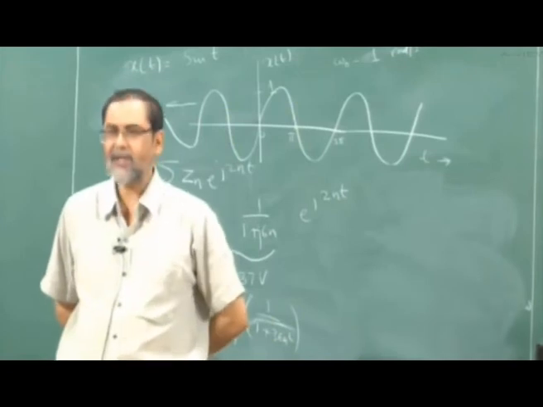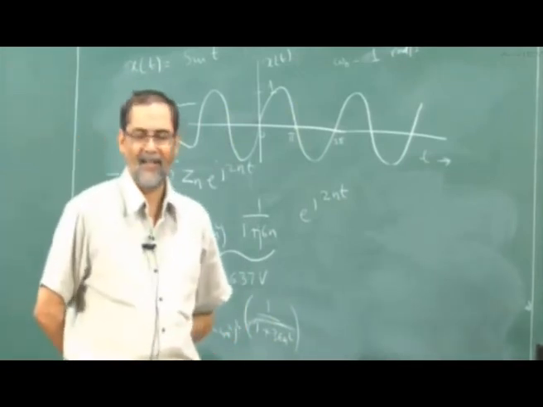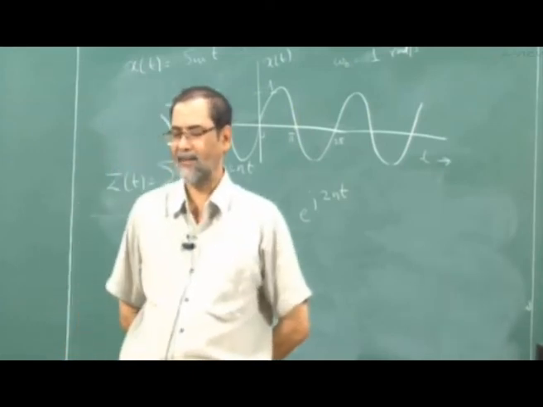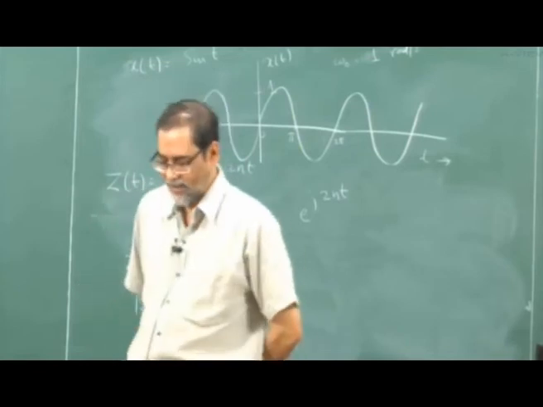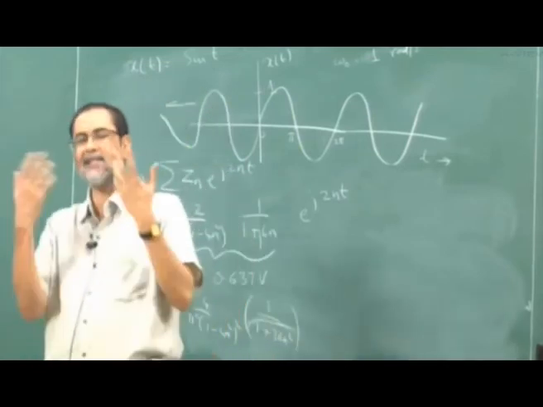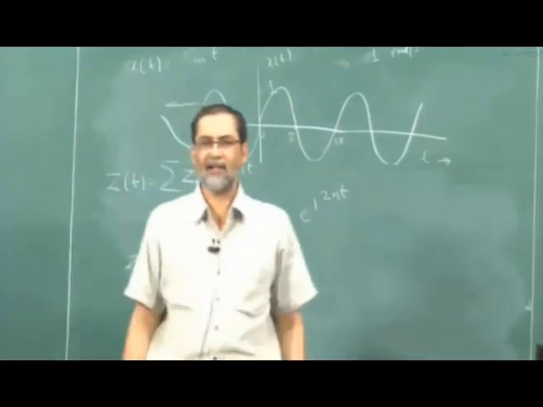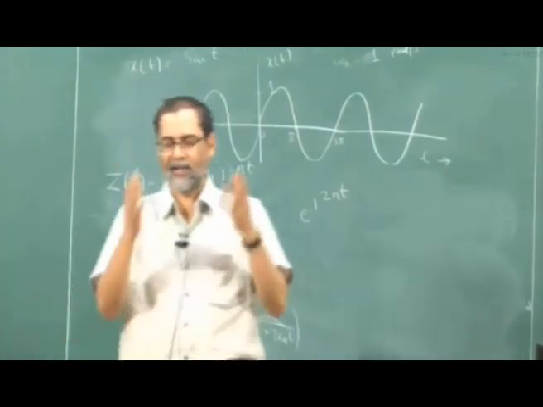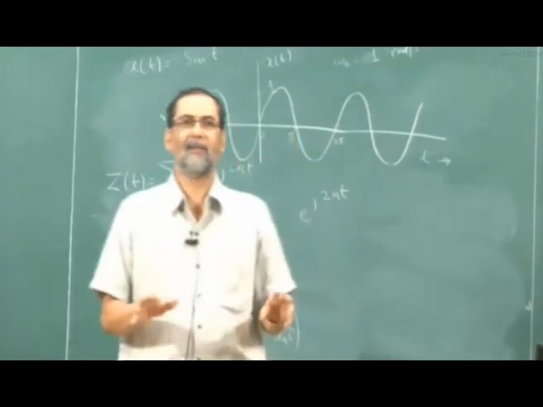The disadvantages are xn can be complex, whereas an and bn for real signals will never be complex, and once xn becomes complex, visualizing them becomes more difficult. So there is a problem of visualization. Now because it is complex, I have to look at it as magnitude and phase. This problem never occurs in trigonometric series.